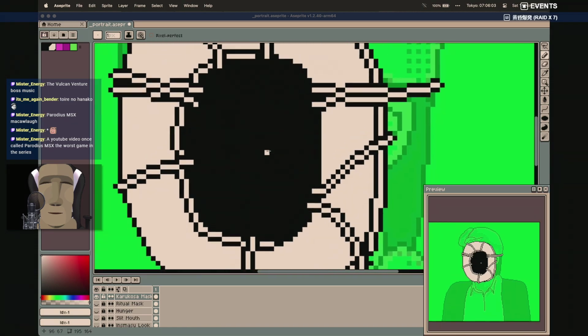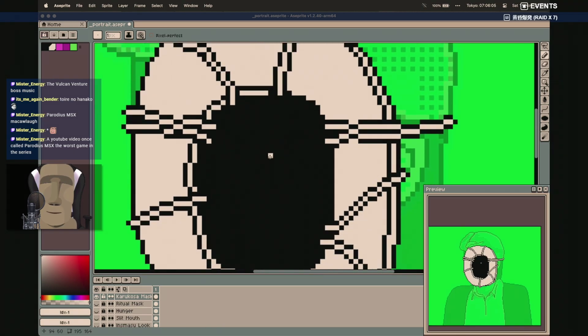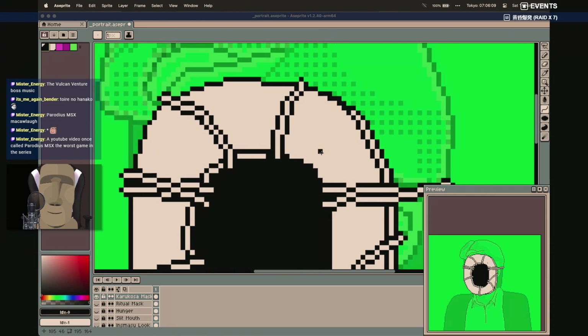I think that's enough rubs for now. Actually, let's start putting some marks on the toilet seat just to make it a little bit edgier. A little bit of wear and tear on this thing.